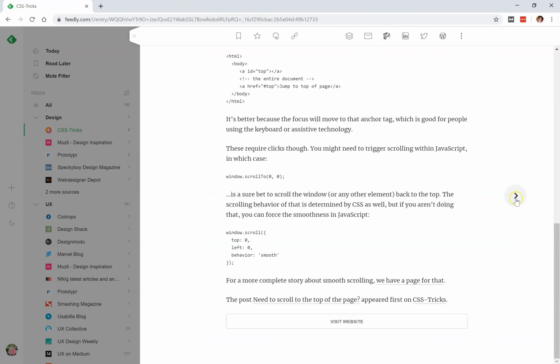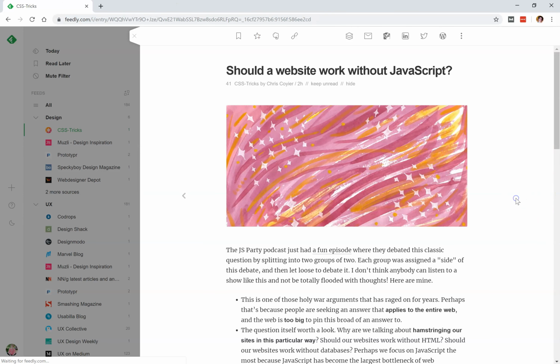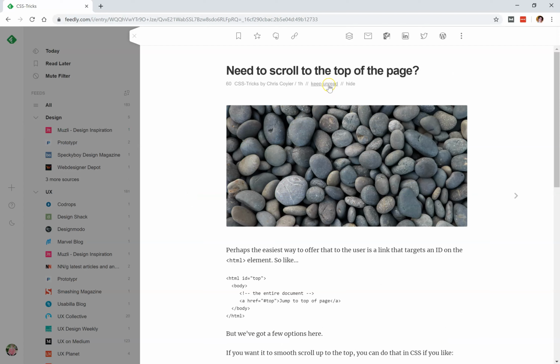And there's a few other things I can do. I can go directly to the next one with just one click. Pretty easy to do. I can keep it unread, so if I don't want this to show as something that's already been read, I can do that. And then up here, I can click this to say read later. And I'll do this a lot. A lot of times I'll go through my feed and I'll just make note of anything that I want to read later. And then I just kind of get rid of all the other ones to keep things pretty clean.